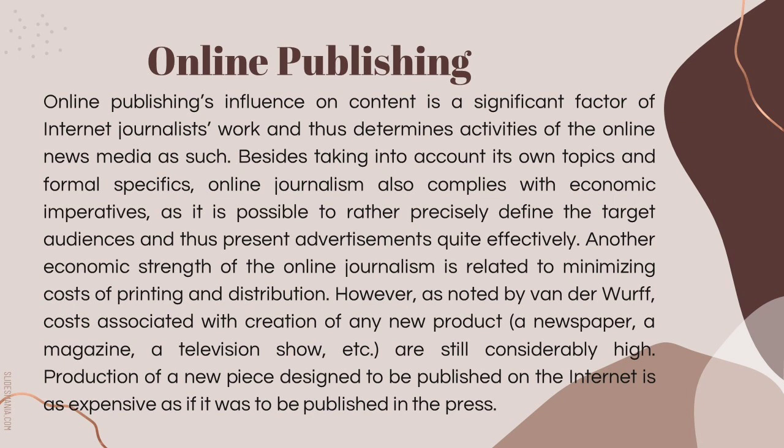Online publishing's influence on content is a significant factor of internet journalists' work and thus determines activities of the online news media as such. Besides taking into account its own topics and formal specifics, online journalism also complies with economic imperatives as it is possible to rather precisely define the target audiences and thus present advertisements quite effectively. Another economic strength of online journalism is related to minimizing costs of printing and distribution.